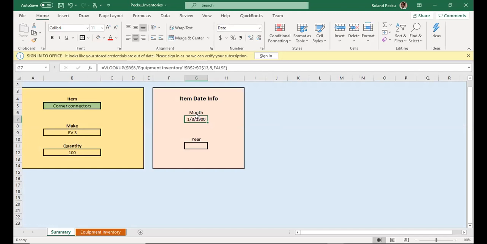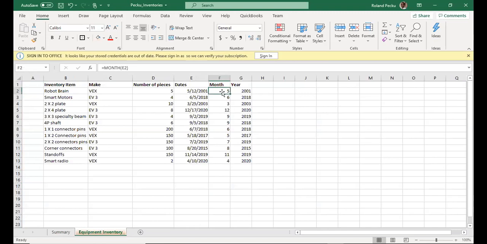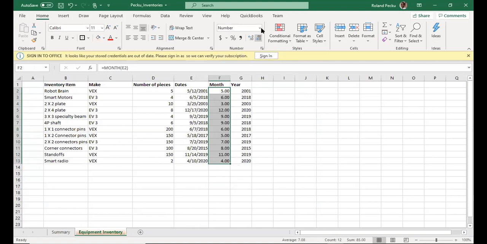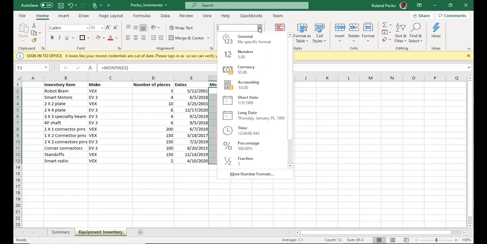Okay, so it keeps showing the dates. I don't know why it is showing the date instead of... Sorry.